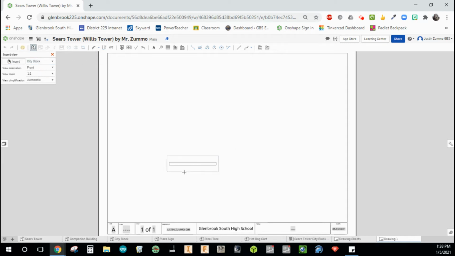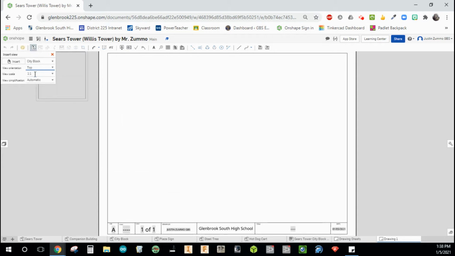And so as you move your cursor over in the white space, you can see it wants to give me just kind of like the side view of the city block. It's really long, but really short. And I would rather see the full square, the full 2 by 2 inches in my front view. So your front view, as it is in your model tab, might not be the actual best front view for your drawing sheet. So because of that, I can play around with this a little bit, and I'm actually going to make the top view of my model the front view of my drawing sheet. So as long as you find the right view, you should be good to go.